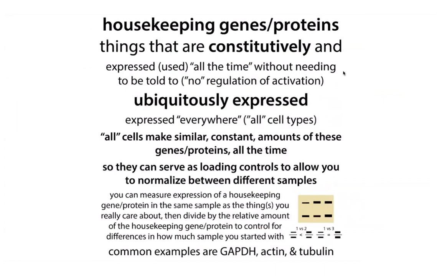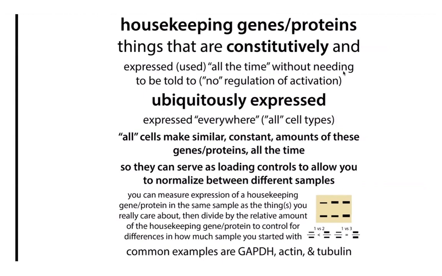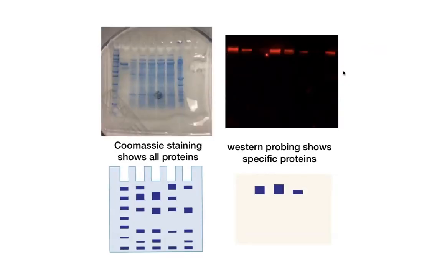So we're going to look at an example of how to interpret a Western blot. But first, one other thing is that typically people also do a Western blot for some sort of housekeeping control, basically to allow for normalization. So if you were to look at two different nearby lanes, say these were two samples from two different cells, could we say that this cell expressed more of the protein than this cell?